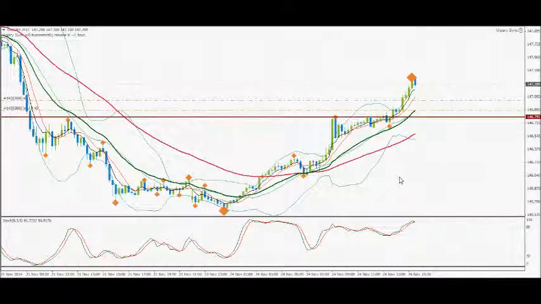Not only that, but if you look, I had a cross to the upside. For those of you who are unfamiliar with my entries, I use these smaller time frame moving averages, the 5 period and the 8 period, to give me entry signals. And you had a nice little separation here, a crossover and separation here of that 5 period moving average above that 8 period moving average. And at the same time, we had a cross here to the upside in our stochastic indicator, which is also a trigger to get into the trade. All that was happening right above that 146.80 level.